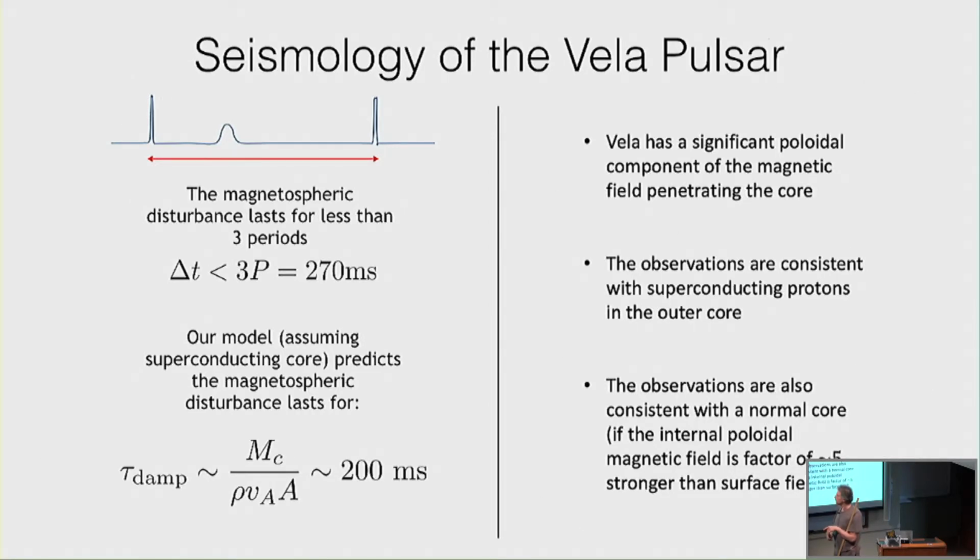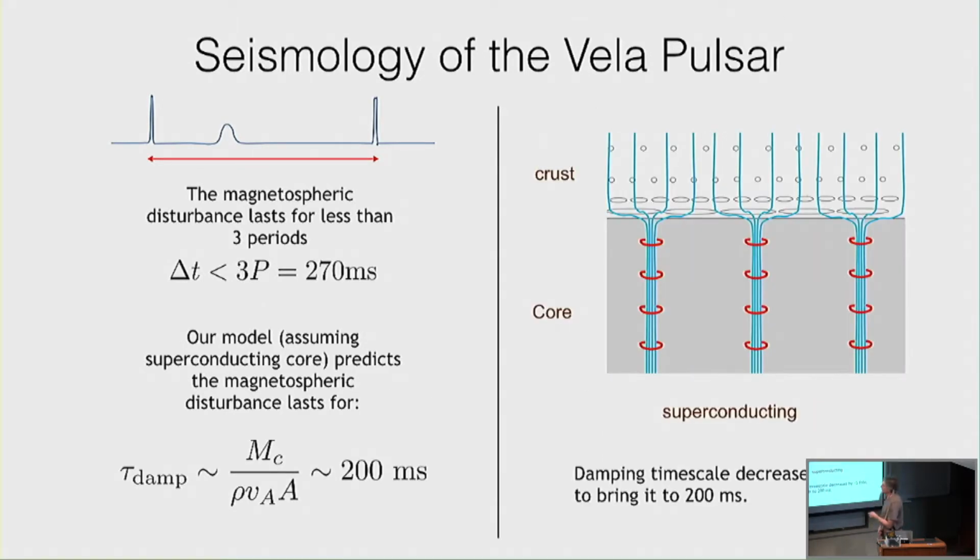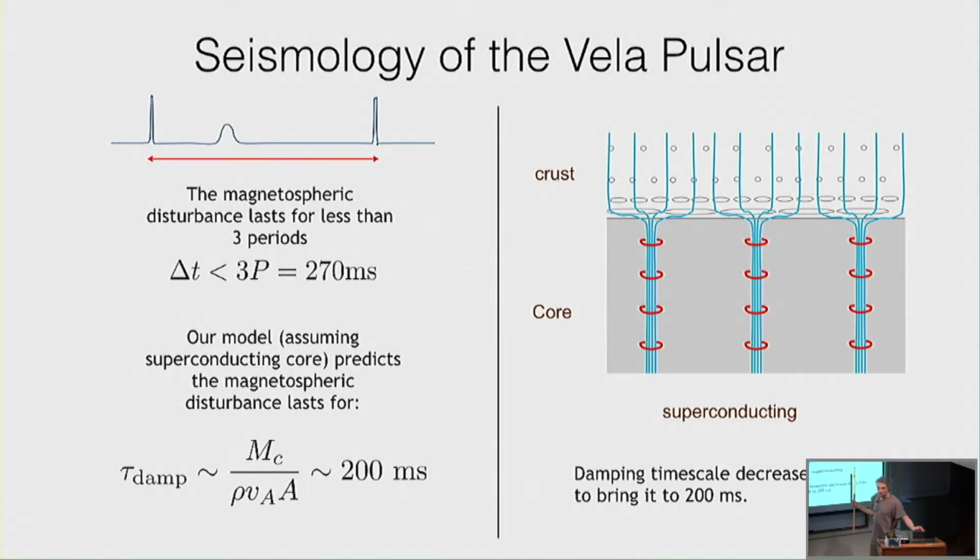If you're thinking about this picture, it is incorrect to think that if you shake the crust, only the material within these flux tubes will take part in this motion. All of the protons will take part in this motion. And once you have macroscopic motion of the field lines, of the flux tubes, the protons follow. So if you're thinking about this formula, the correct thing to do is to average the tension in these flux tubes over the whole area.